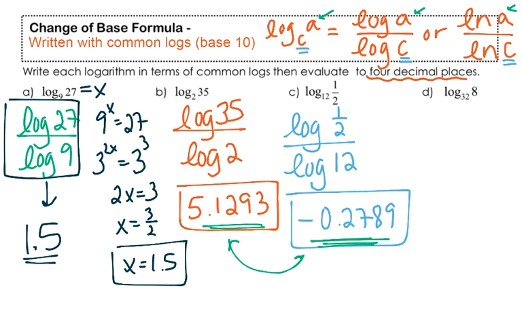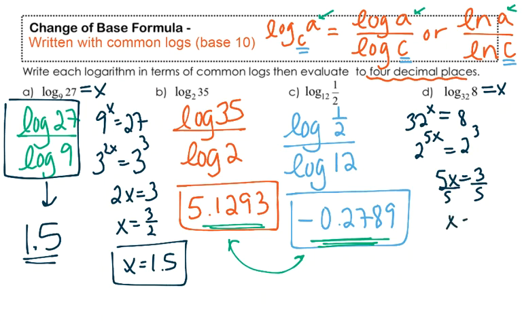Alright, on D, D's another one. If you look at the 32 and the 8, it actually is possible for you to just do the work yourself, set it equal to x. So then you could do 32 to the x power is equal to 8. 32 is 2 to the 5th. There's an x up there. 8 is 2 cubed. So you could just do 5x is equal to 3. 3 divided by 5 is 6/10.